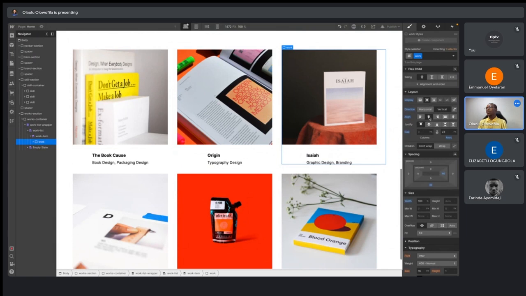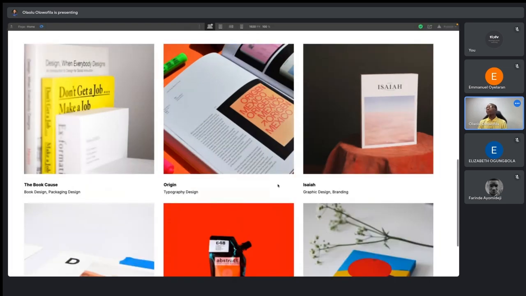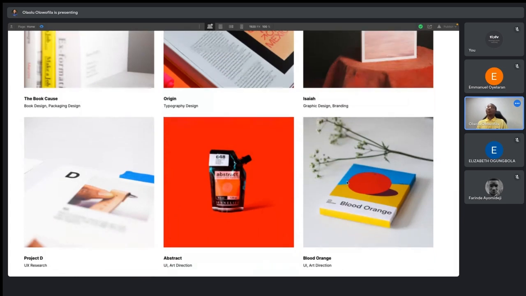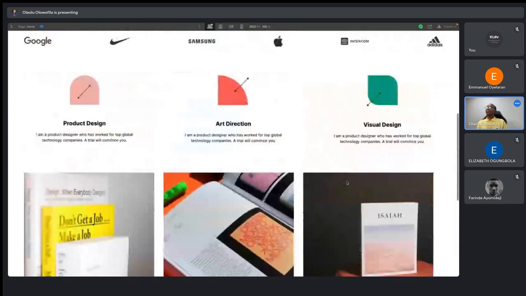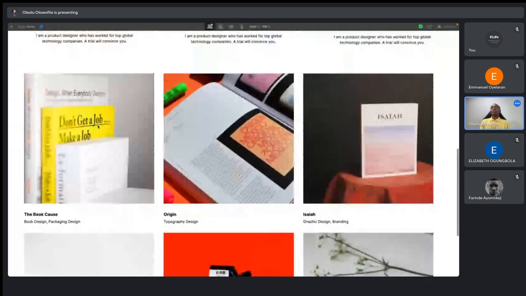So I'm going to centralize it. Yeah, I think that's it. So there you go. That is how to create a CMS item list.